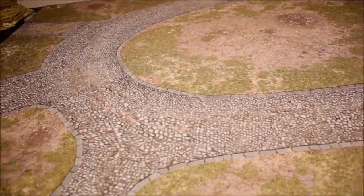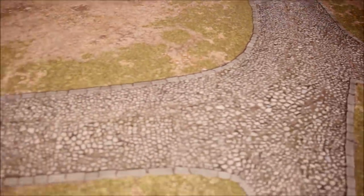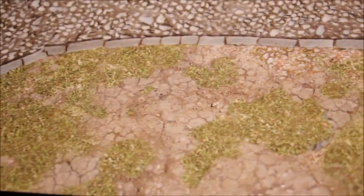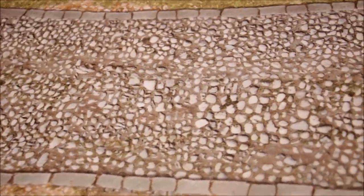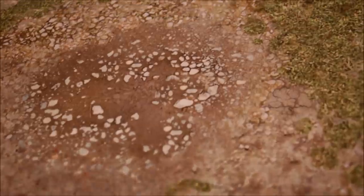Zoomed out here so you can see the full design. Central sort of area here - the road runs all the way around and then the roads go off in all directions, running all the way across and around. Zooming in on the detail - it's quite impressive. You can see the grass there and the cracked earth, then the kerb stones, cobbled streets, and coming across the ground breaks up even more in the middle. Really broken up there in the middle and then coming to grass again. The cobbles break up here just to make them nice and random. Nice job - very impressed with this one.